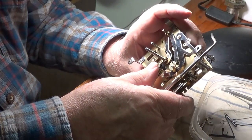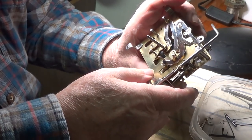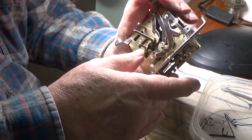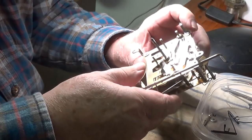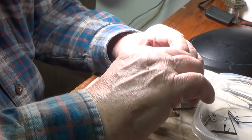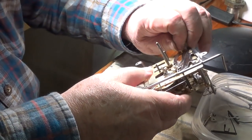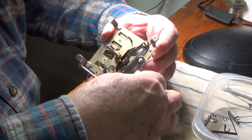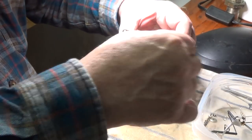So if I lift this out of that slot, it should run, which it does. Goes back to the slot, drops in, catches the warning pin, and everything comes to a stop. So everything is lined up the way it should be, and I can continue putting this together, and it should run just fine. So I'm going to take these levers back out, because what I've got to do is oil everything before I put anything else back in here. So take these two levers back out.